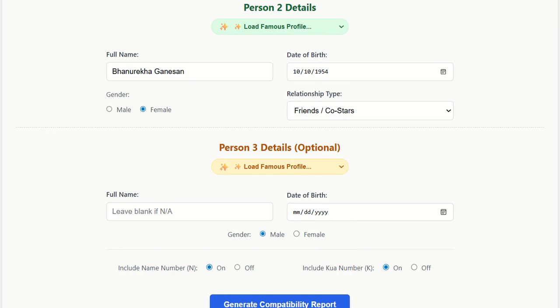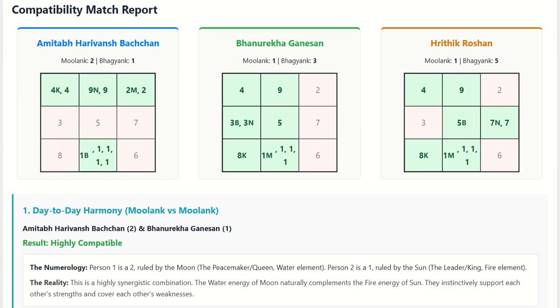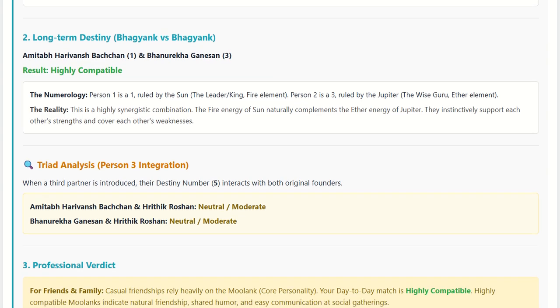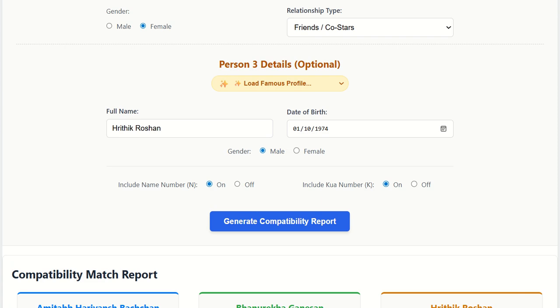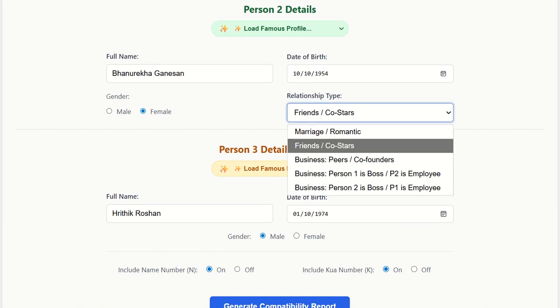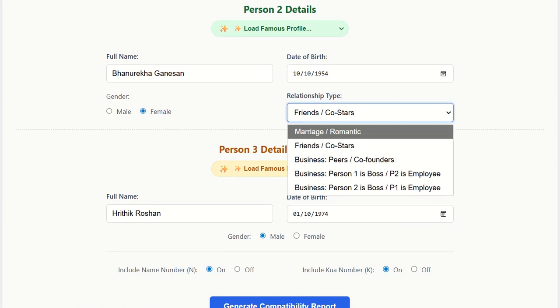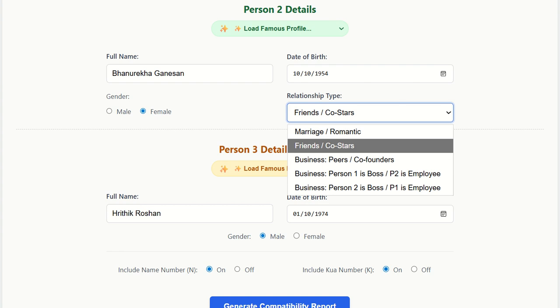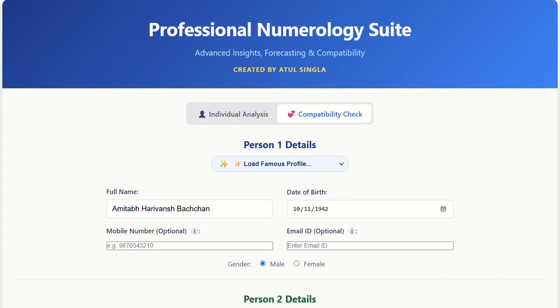And suppose you already have a business with two partners and you want to check a third partner also, right? Then you just click on this and that chart will be here. So the prediction for all three people's compatibility will be given here. So you can check not only your friends and your partner, but also your founders, co-founders, and employees in your office, right? The compatibility can be checked within this.